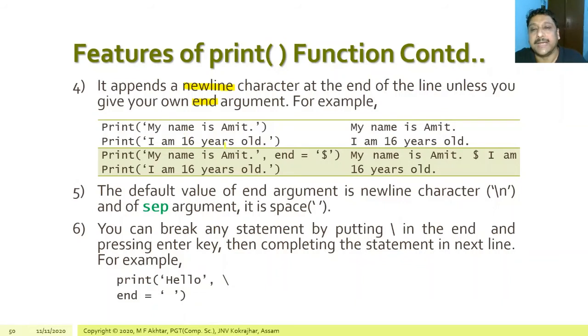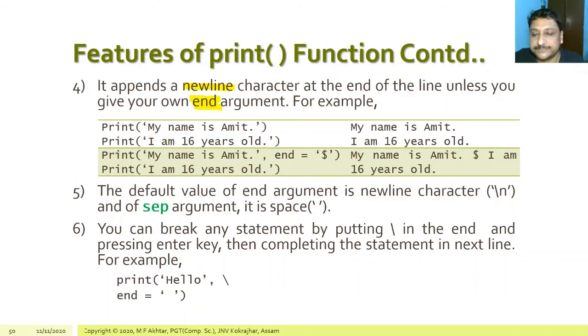Separate lines means each output will be in a different line. And sometimes if you have more than one print statement and want to display all the output in the same line, then what we have to do is change the value of the end argument. In the same manner as we changed the sep argument to change the separating value, we can change the end argument so that it does not display each print statement's output on separate lines, but displays it differently. Okay, so the end argument we can change.